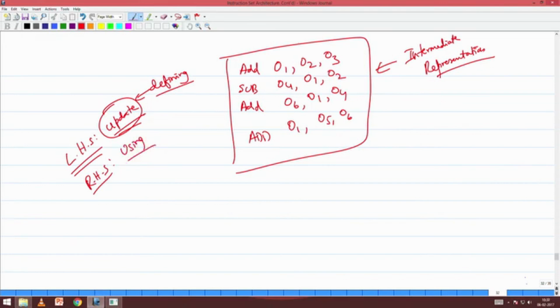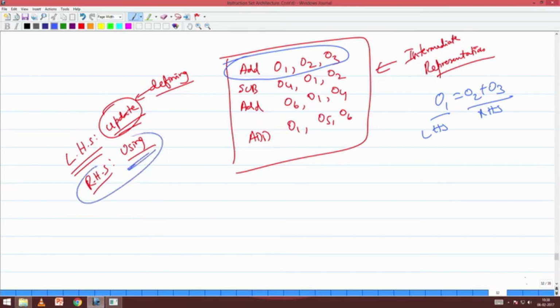For example, in this add O1, O2, O3, I used O2 and O3. This is nothing but O1 equal to O2 plus O3. This is the right hand side and this is the left hand side. I used the variables on the right hand side to define or update the variable on the left hand side.